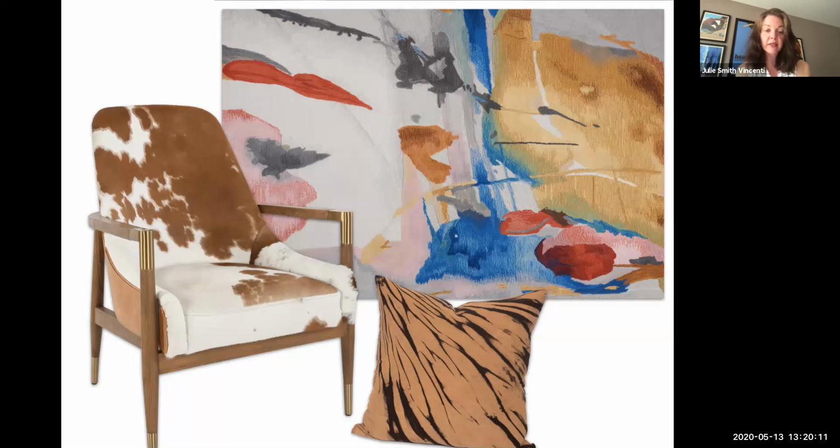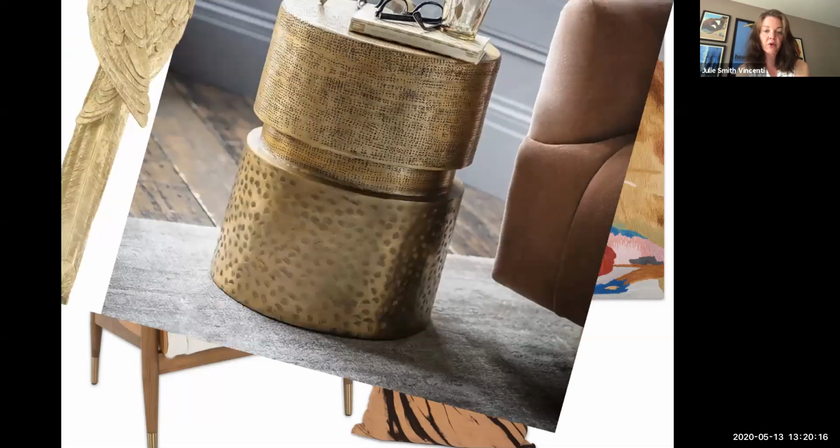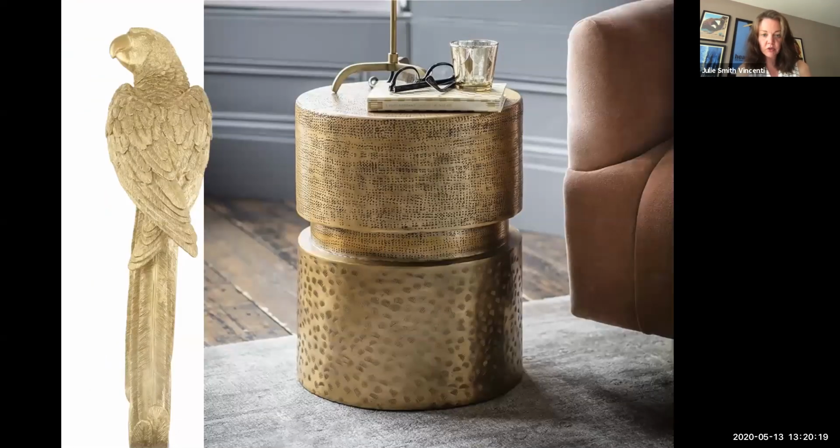Take note of those metal accents on the chair. We don't have a lot of metal in our aviary story, but we do have these two pieces, which are nice additions. This is an aluminum table that's hammered and treated to an antique brass finish. It's from Horizon Interseas. And then we have this really fun wall hook from Sagebrook Home, in a gold finish. In addition to hanging it on the wall, the company recommends using this piece for tabletop display as well. And you can imagine how that would inspire some really gorgeous tablescaping for sure.